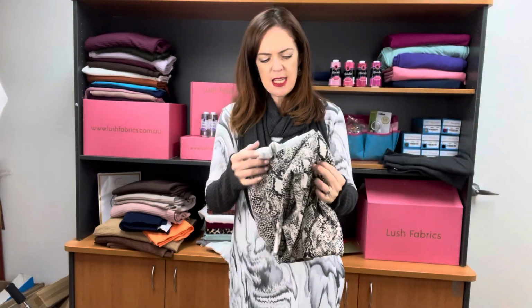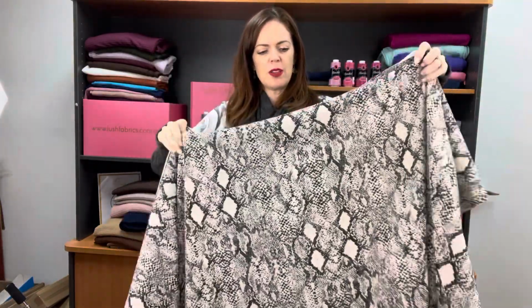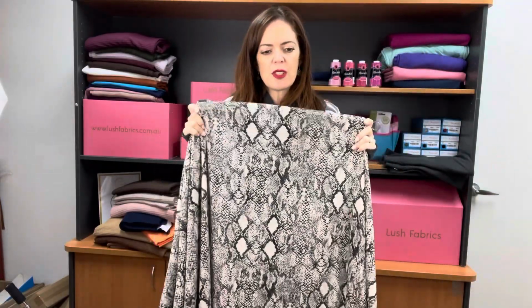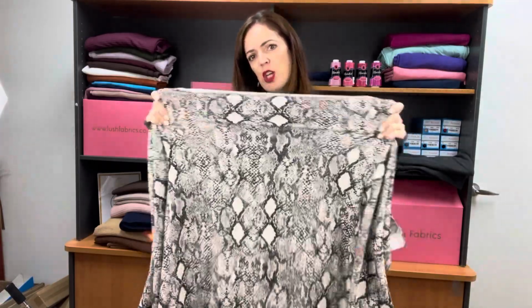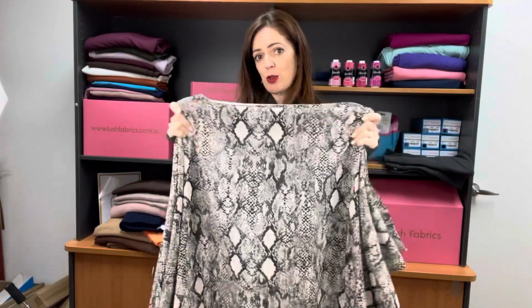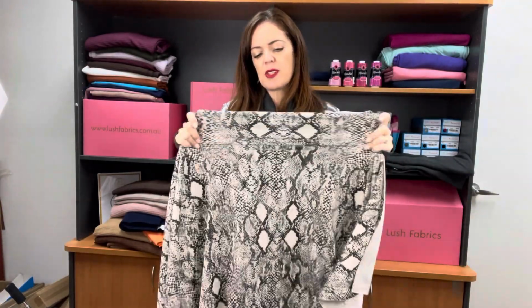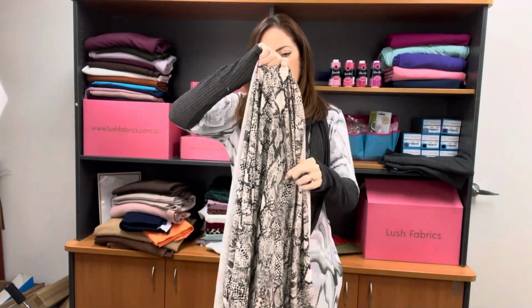And now for a little bit of animal, but this time we're going snake. This one's also French terry. This one's called Silver Snake. It's really cool. This one's got a slightly different composition and you can actually feel it in the stretch. So this one's 90% poly, 7% rayon, 3% spandex. And you can see that it's a firmer stretch. It doesn't have the same level of softness either. It is still nice and soft, but it's not as soft as that Twisted in mint. And again, not much going on vertically. But there's your drape.